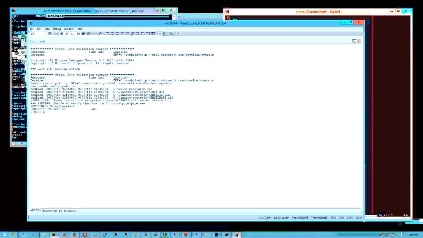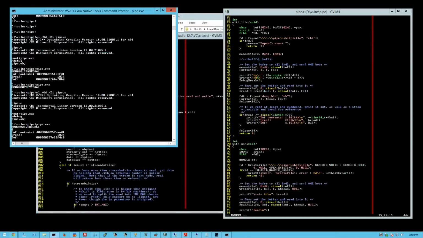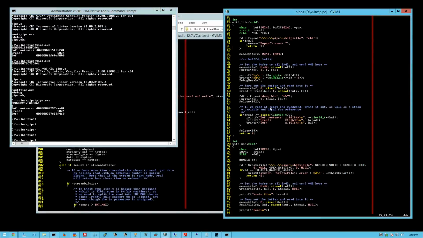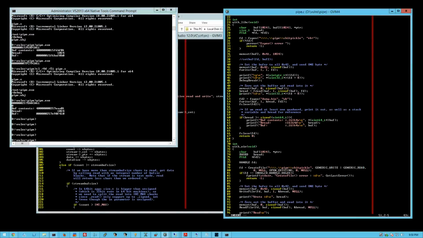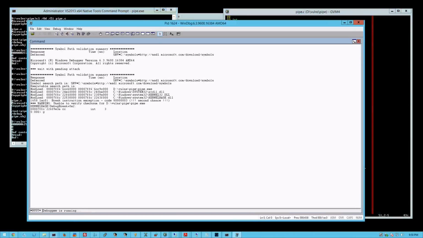Pipe. So at the start of it, it seems to be 0. At the end of it, does it change from 0? No, it's still 0. That makes no sense. So it seems to be using, if count is less than that, which is 0, so count is count, unsigned. Count is unsigned. So if count is less than stream count, which is impossible, it will use count, otherwise it will use stream count.